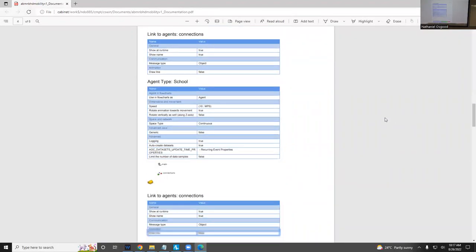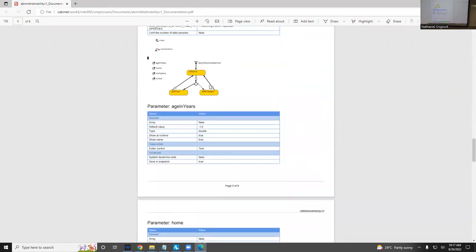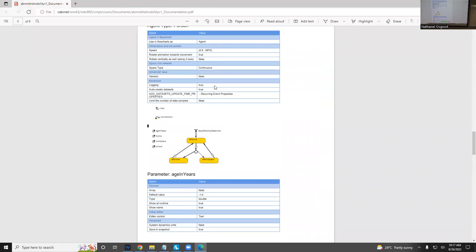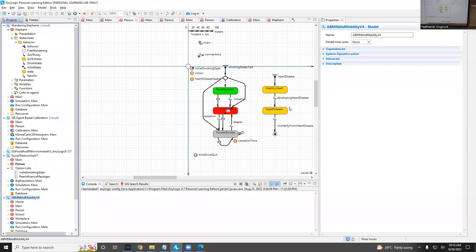It puts it in a document, so you can see the things from there, and it tells you what the properties of it are, et cetera. So this gets you somewhere. One of the primary complaints I hear about AnyLogic is that the logic is spread out in many places, kind of any place logic, or all places. This allows you to create a document that lists comprehensively a set of information. And if you put it in a Word document, it can be quite helpful. So we've seen this.